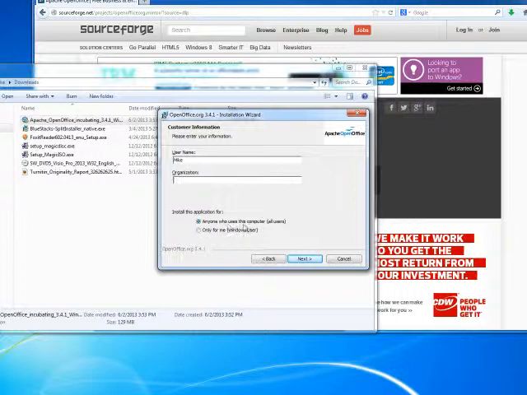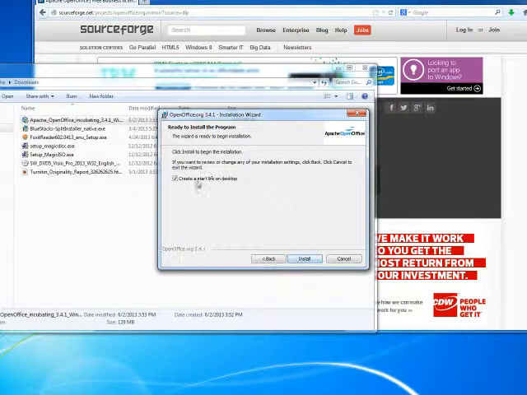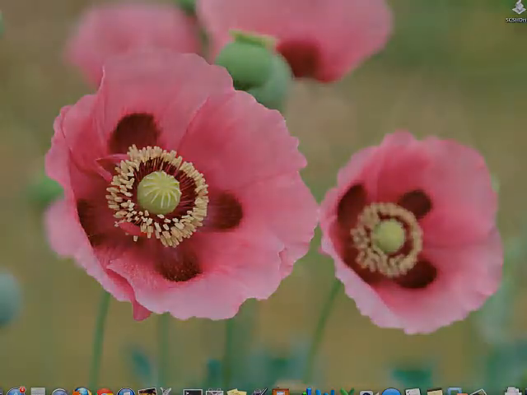I'll let anyone who uses this computer install it and use it. I'll click Next. I'll do a typical installation. Typical installation will give us everything we need. Custom installation lets you choose to select or not select certain features, but for our purposes, the typical installation will be fine. I'll create a link on the desktop so I have an easy way to start it, and then I'll just go ahead and click Install. This will take a few minutes to install depending on the speed of your computer. Once my copy is installed, we'll continue the video.